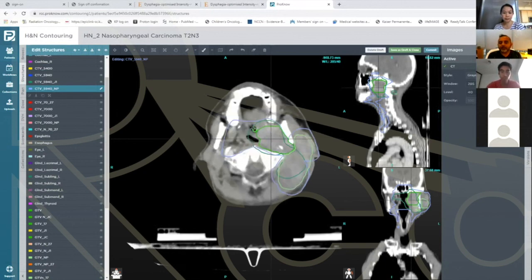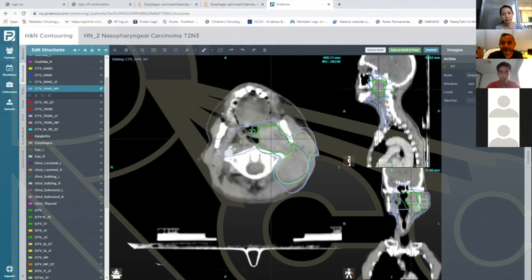And I think one of the things that I often find that my residents love to do, they love to have these volumes look very, very symmetric. They feel compelled that the right side should look exactly as the left side. And I always have to tell them there's no reason for that, right? So for here, where this tumor is so dominant, completely on the left side, you can certainly have this be more generous on this side and less generous on this side. You do not need to keep this symmetric, right?